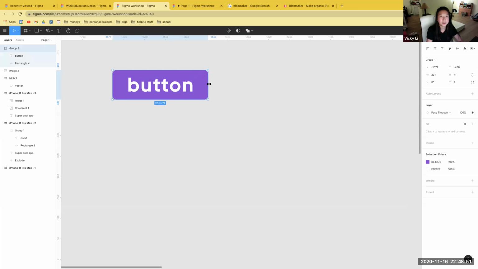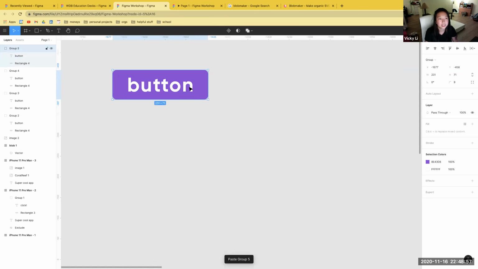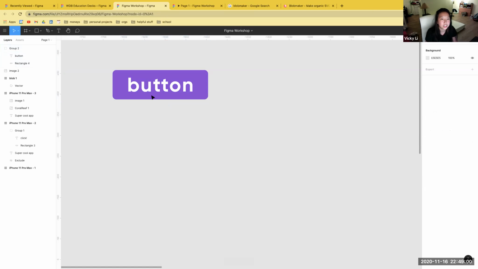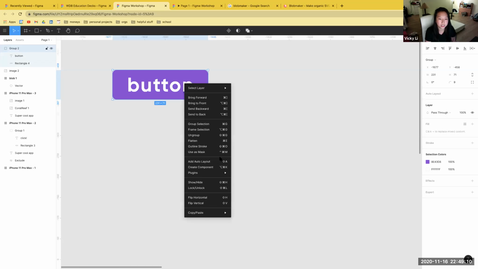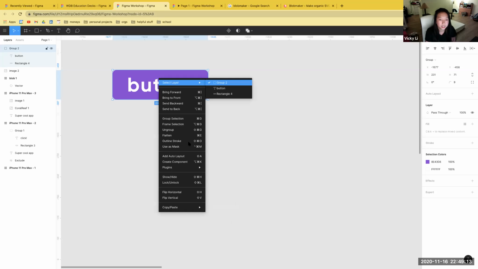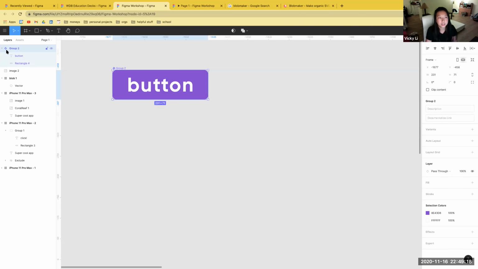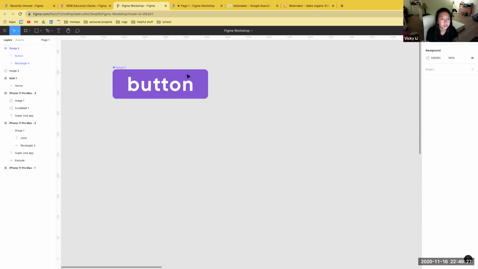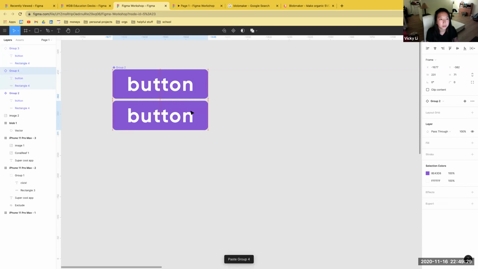So let's say I have this one button style that I kind of want to keep, right? But instead of having to paste it over and change, or having to recreate the styling of this button, what we can do is actually change this into a component. If you right click on it and press create component, it'll turn it purple. Notice on the left-hand side on this object tree, we have a purple element now, and purple just stands for component.